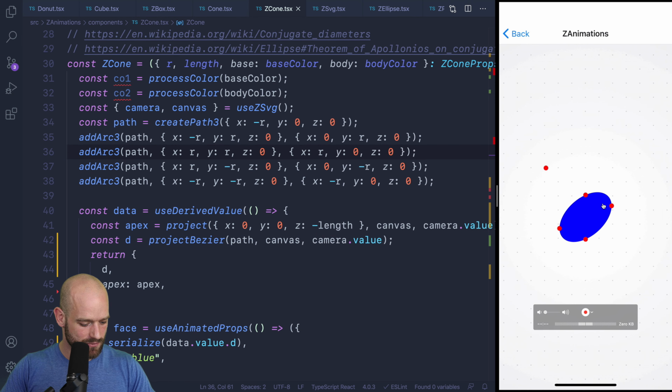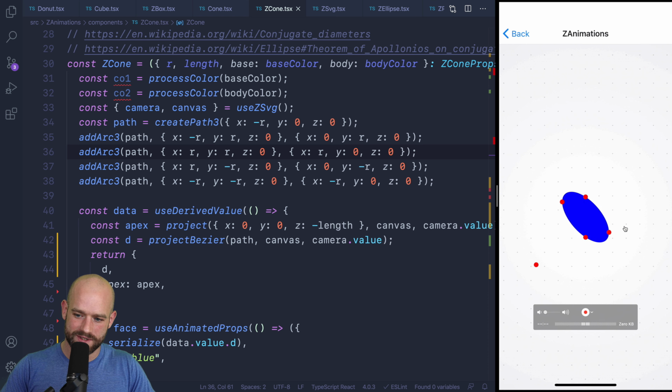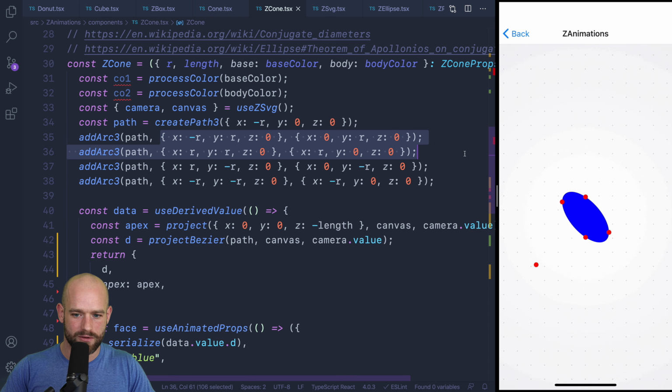If I run the projection in any position, one of the radii is always the radius of the original circle. So we have the value of A. A, the semi-major axis, is always equal to the radius R. I could draw the circle of radius R here, and you will see that it always touches the points of the ellipse.